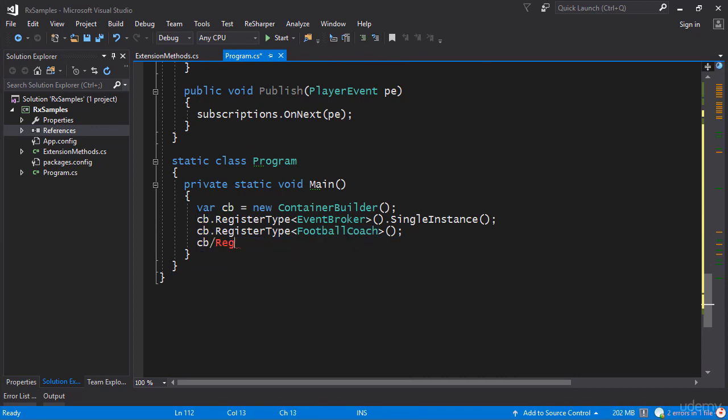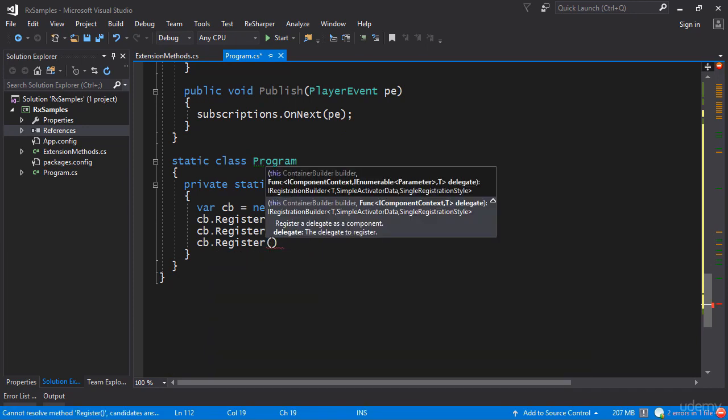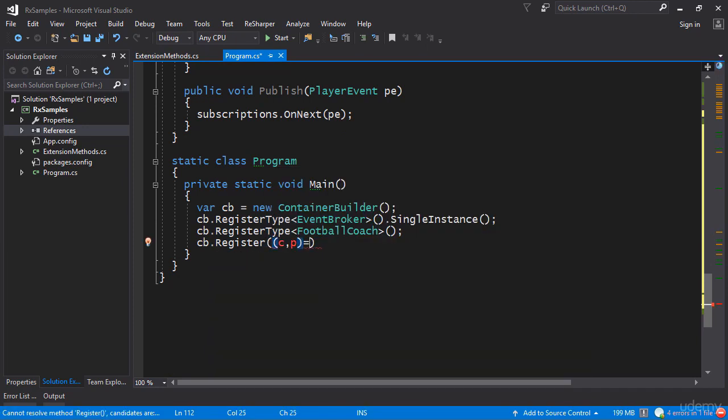So we're going to say register with a lambda. So it's going to be c comma p, and here what we're going to do is we're going to make a new football player, and the event broker has to be resolved from the container. So that's what we're going to do here. I'll just lay it out nicely.